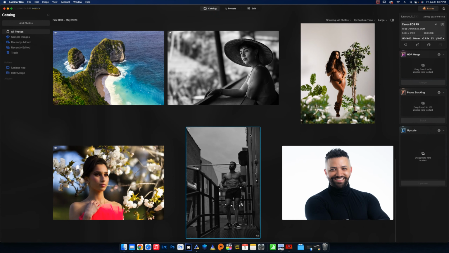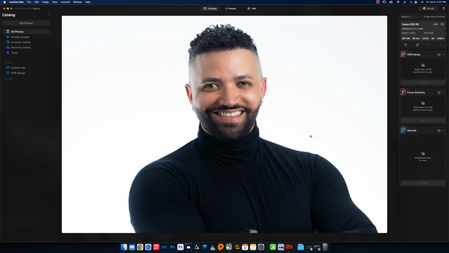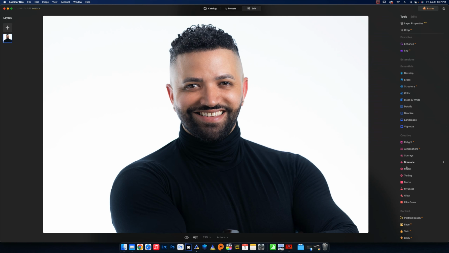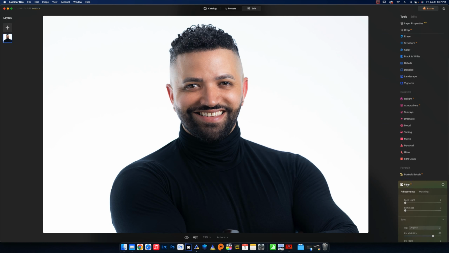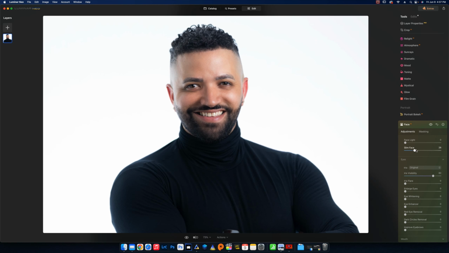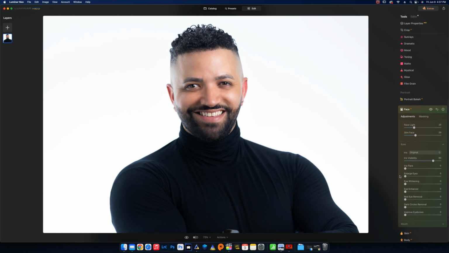And last but not least, let's work on a photo that I took of myself. The photo technically doesn't need work, but let's see what the software does with the face slider. And let's try to enhance the eyes, lighten the face just a little bit more. And it's just absolutely cool to just be able to affect certain areas of the photos. And again, dealing with the sliders so that you have more fine-tuning controls.